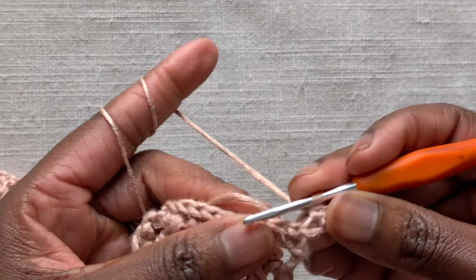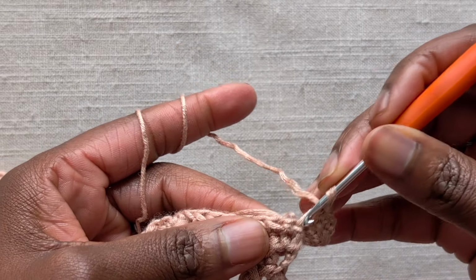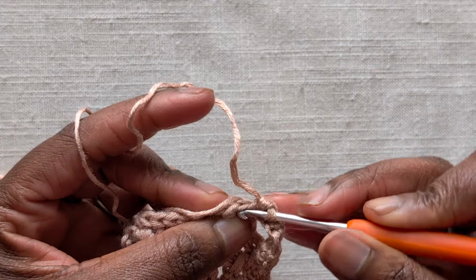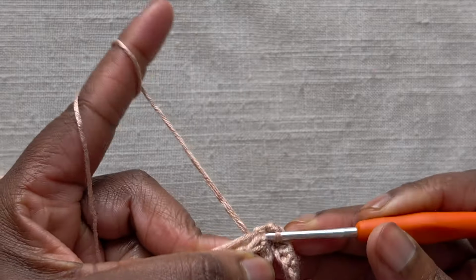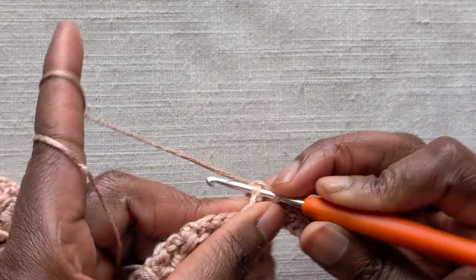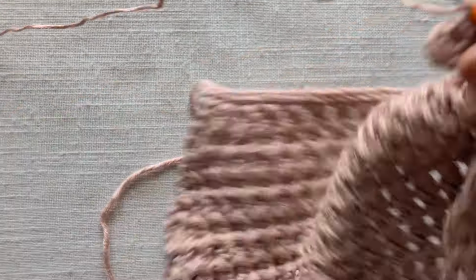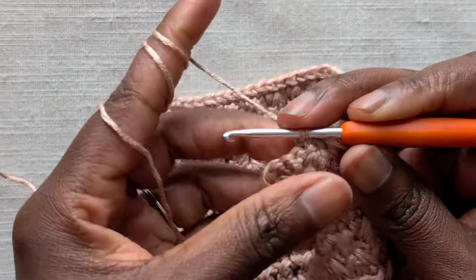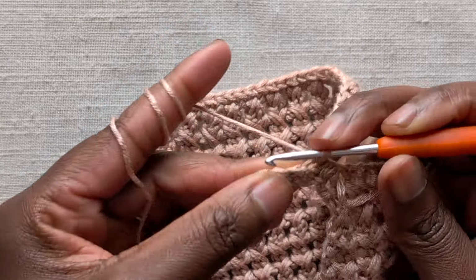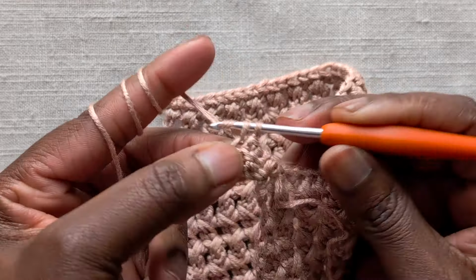All right, now I'm going to make a slip stitch. So this was on the first stitch here. I'm going to make a slip stitch on the second stitch. Make a slip stitch, another slip stitch. Okay, and then turn our work, and we'll be working single crochet again. Make sure you have the same number of stitches. I should have 10 after this.